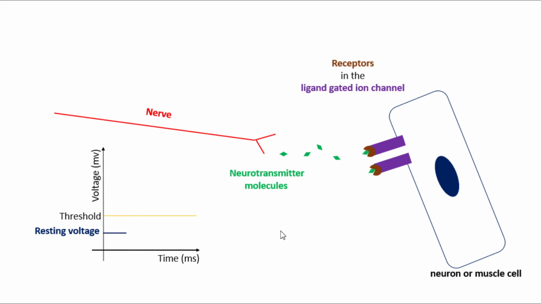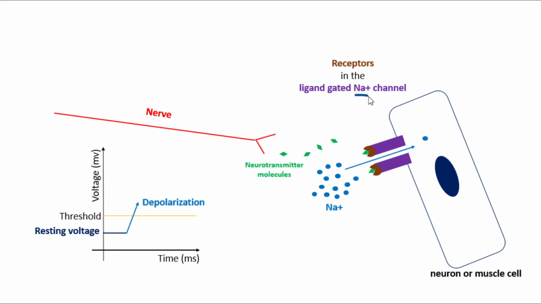So let's see. The neurotransmitter molecule in our scenario binds to its own receptors that are part of ligand-gated ion channels, and then we see that the ion channel opens. And in this case, the ion channel is for sodium ion. We have a higher concentration of sodium ion in the interstitial fluid, the fluid that we have outside the cell. Therefore, sodium ion quickly starts moving into the cell by diffusion. Since the cell is receiving positive charge, when we follow its voltage, we see that its voltage starts moving toward threshold.